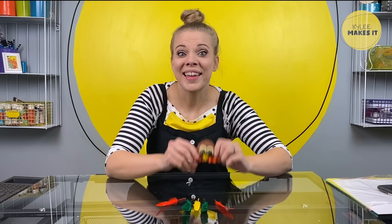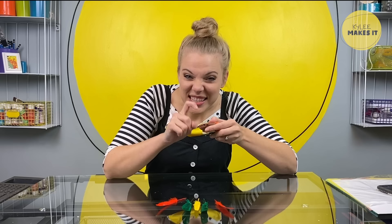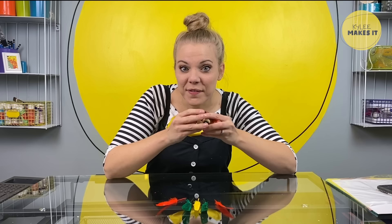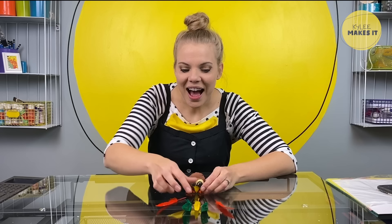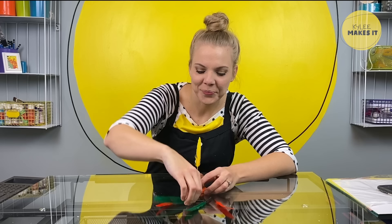I can't bake my feathers in the oven because they would get too hot, so I'm going to take them out and put them back in once our turkey is all fired. I just got our turkey out of the oven — the clay is nice and hard now. I let it cool off so it's safe to touch and he's ready to get his feathers. If you wanted the feathers to stay in forever, you could put a little bit of glue in each of the feather holes. I'll just put my feathers back in the holes that we made.